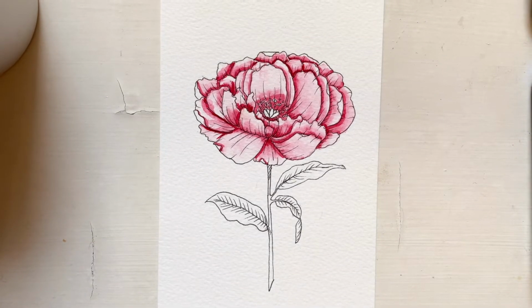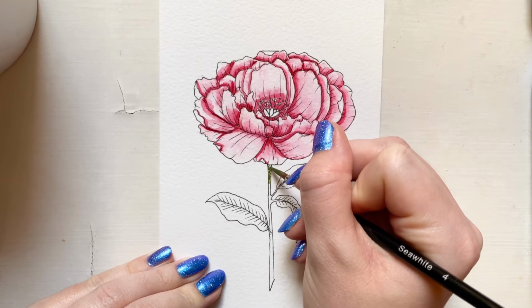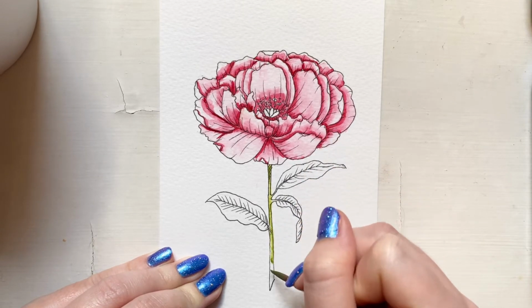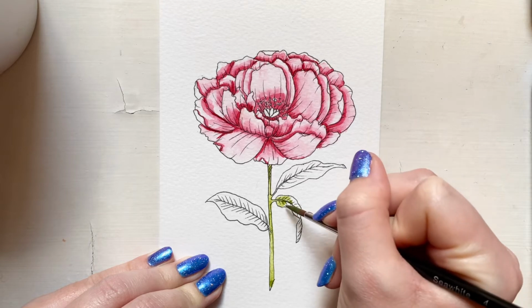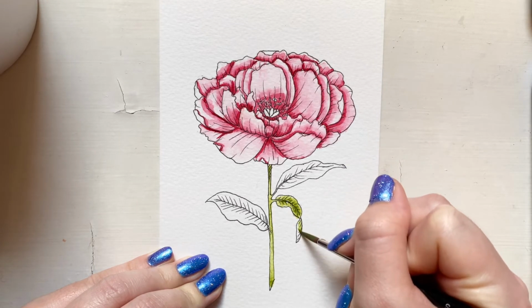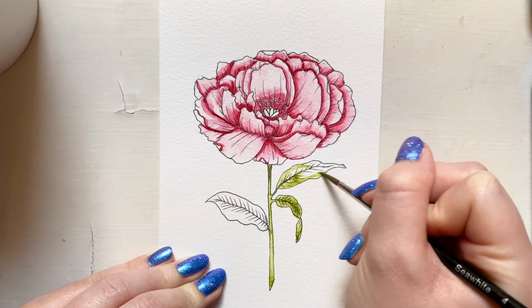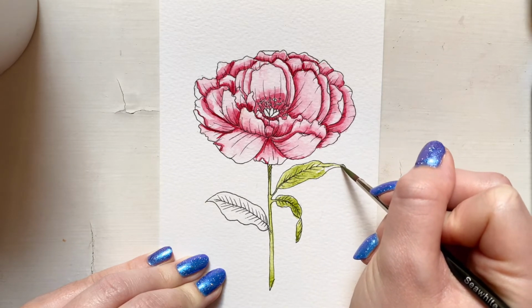So now we're going to do the stem and the leaves. So I'm getting that green color that I showed earlier. I've gotten a lot of water on my brush, so it's a very watery, lighter, sheerer version of that green. The paint's going to move really easily, and I'm just covering the stem and the leaves with that same very watery green color. Making it waterier will help us cover it faster, the paint will move easier, and we just want it to be covered in that green. We're not really trying to do any variation of color here, just trying to get it all with that green color.